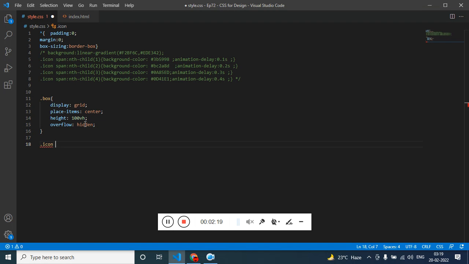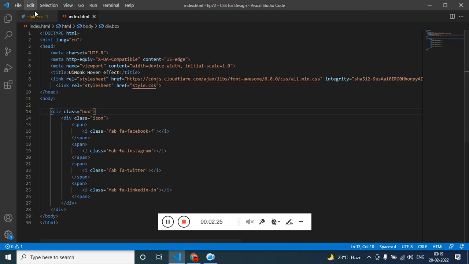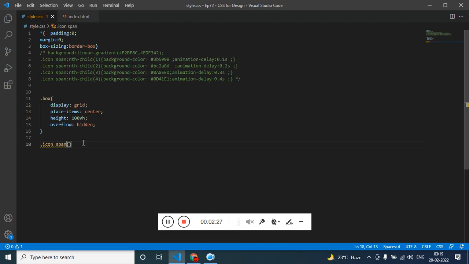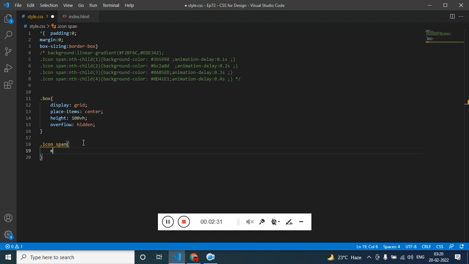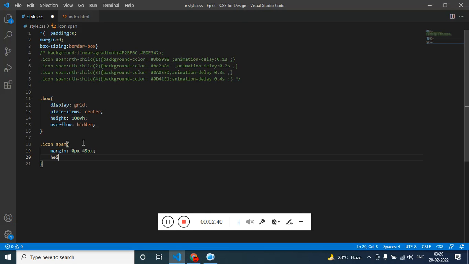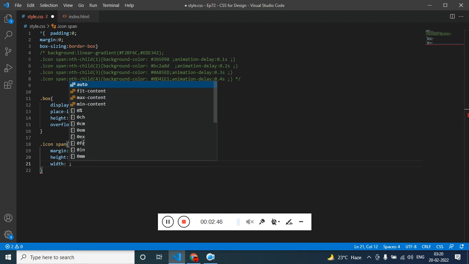Now let's hold the icon. We have icon, then we have span tag. Let's check whether it is icon or icons. It's just icon. Then the margin to the span tag, top bottom 0, left right 45 pixel, and the height and width to the span tag, height 80 pixel, width 80 pixel.